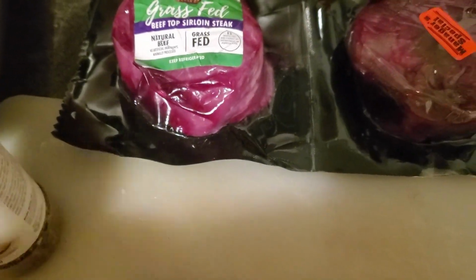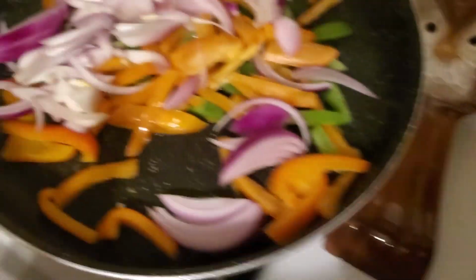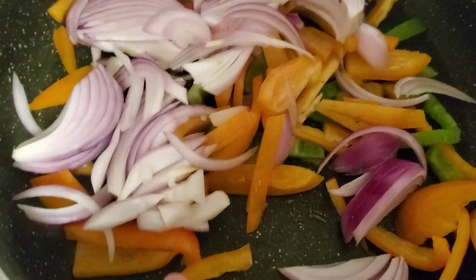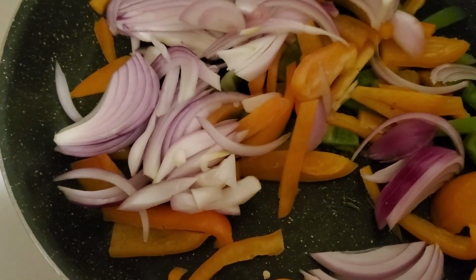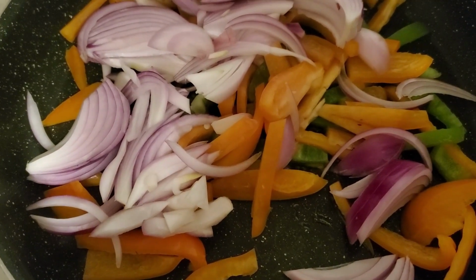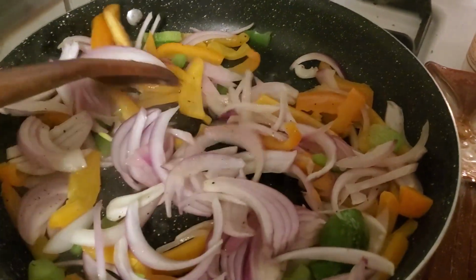I have a whole bag of reduced limes in the fridge, so I'm going to use some lime. I cooked up some rice. That was the end of that bag, so I used that up. And then I have some peppers that I got reduced and a red onion, sauteing in some olive oil for the fajita vegetables. I have sour cream, cheese, pickled jalapenos, salsa, whatever we need so we can make some nice fajita bowls. I want these veggies to soften, maybe brown up a little.